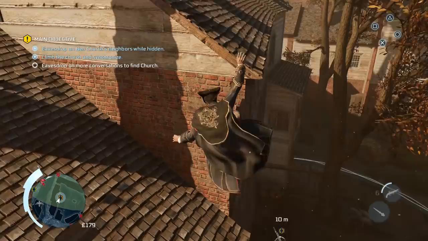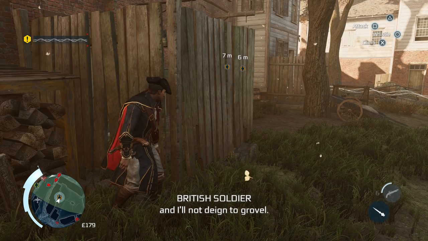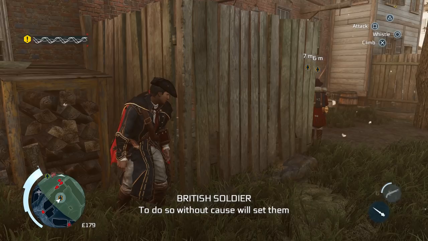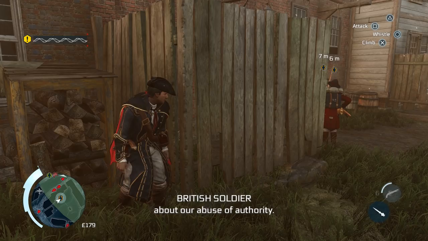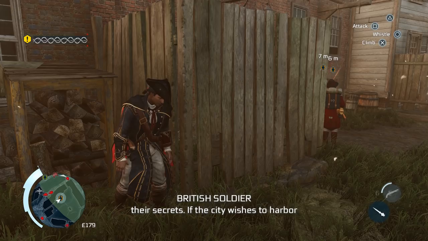I've asked the criers, but they all plead ignorance. Bugger that! They're lying! Aye. Well, what can I do? Threats slight off them, and I'll not deign to grovel. Actions speak louder than words, my friend. Arrest one and put him in stocks. See if he's so glib then. To do so without cause will set them singing songs about us. Last thing the city needs is town criers complaining about our abuse of authority. And forget it. The crime is done. The killer's gone. Those who know won't share their secrets. If the city wishes to harbor scoundrels, let them pay the price for it.